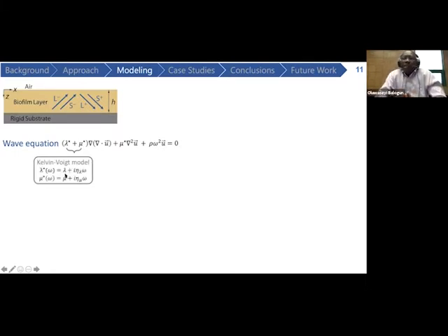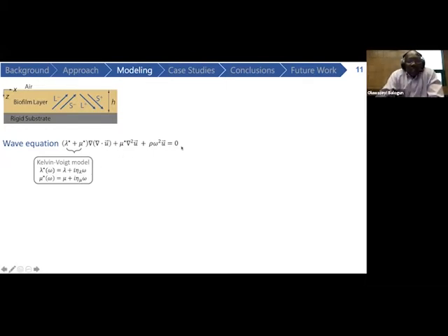So we make some assumptions that the biofilm itself is heavily hydrated, consisting of over 90% water, and so it acts as a soft gel. We assume that the constitutive properties follow the Kelvin-Voigt model, in which case we can define, in the frequency domain, the first and second Lamé parameters in terms of frequency-dependent real and imaginary components of the elastic properties, so lambda, the real part, and then a viscosity term in the complex part.